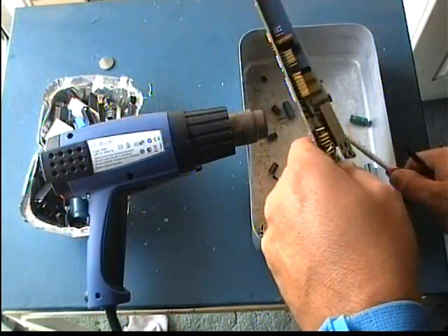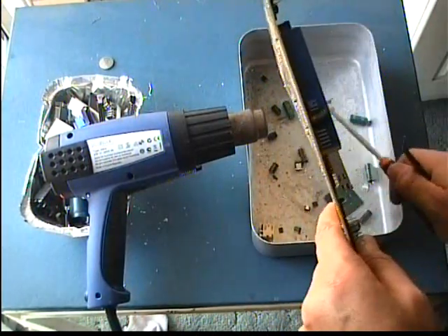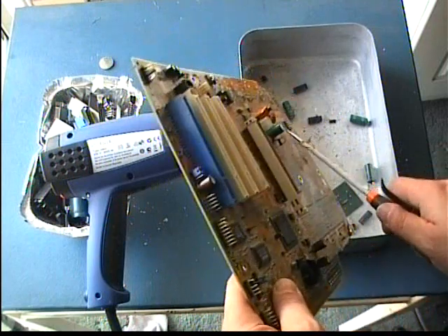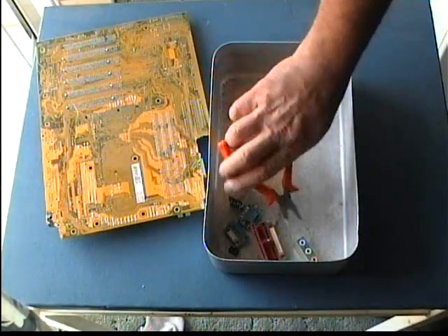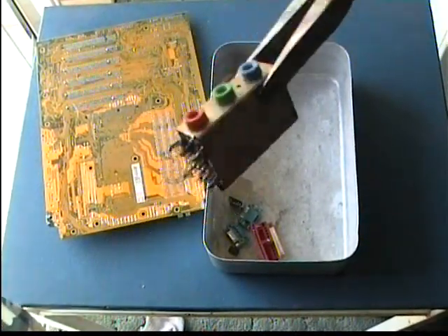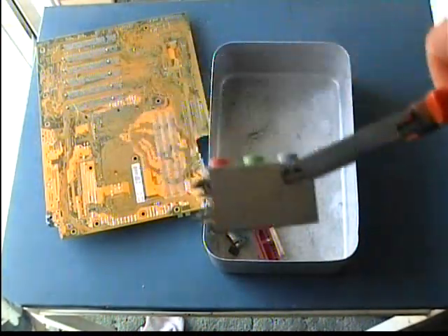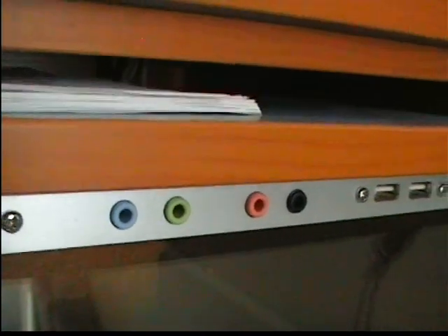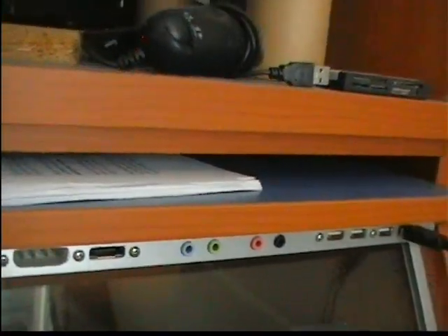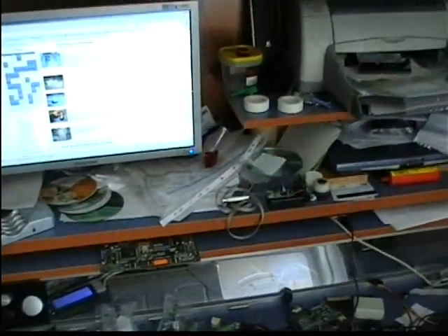Moreover, from PCBs you will rip parts that are very hard or even impossible to find in stores. Take for example these colored 3.5 audio jacks. I don't say that it's impossible to get, but frankly it's very hard to find. I have used such jacks myself for my computer mod, and they are just great — I don't need to mark what each jack is because of the color code they have.